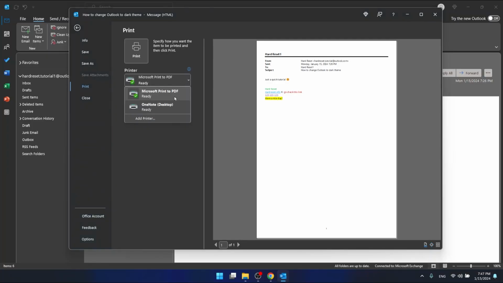And now, as you can see, I do not have any printer selected connected to my computer, but what you want to do right now is to select the printer you want to use to print the email.